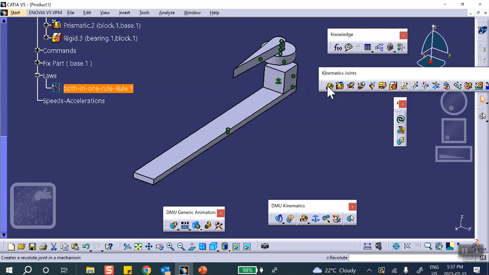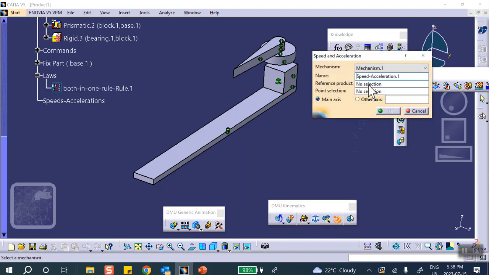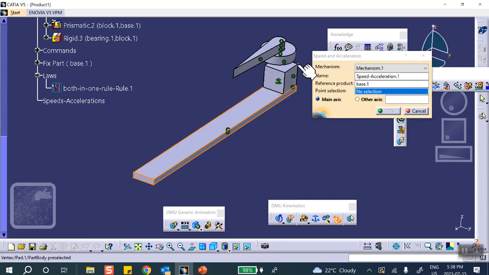Activate sensor. Actually, let's go and create sensors. The reference product is down here. And the point is, okay, so just 1 second now. We need two sensors here, okay? One for the block, right there. You see that? One for the block. That's one.